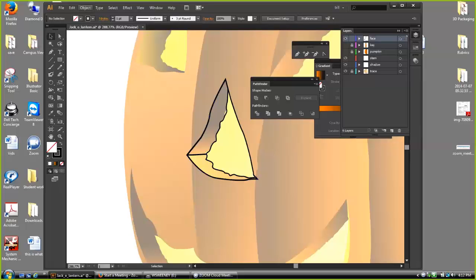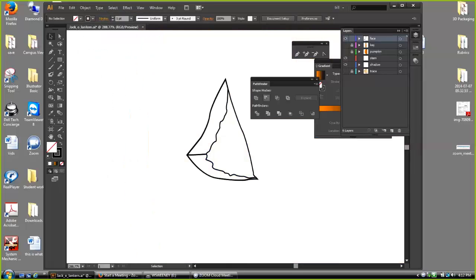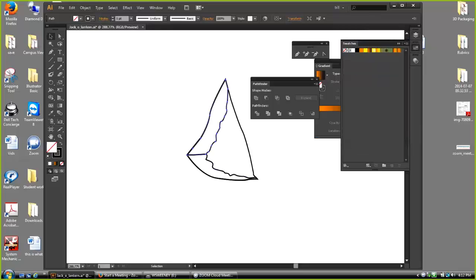And now I can go Object, Unlock All, and I'm going to hide my trace layer so that you can see this. So here are my shapes. This shape here, what I'm going to do is get my colors, and click on that, okay? And then I'm going to use my gradient tool to help me fix the gradients on this. And I'm going to change the direction of it a little bit, which is more like what I had, I think. Yep, that's probably pretty good. I'm going to let it go for now.